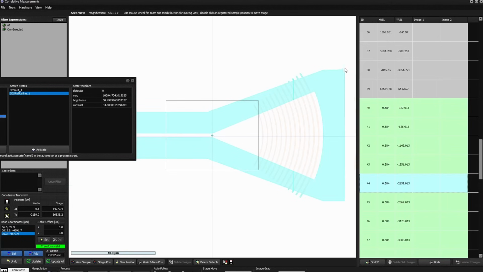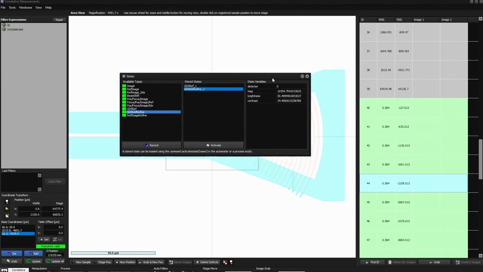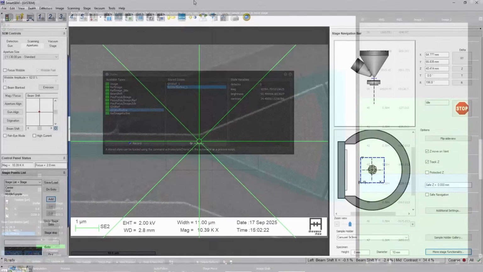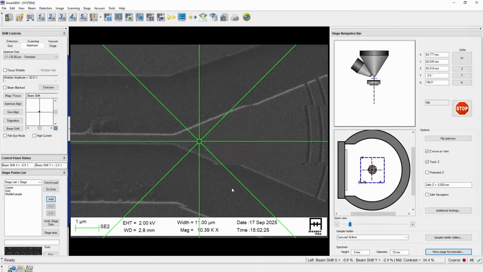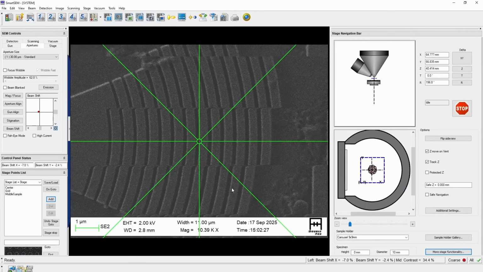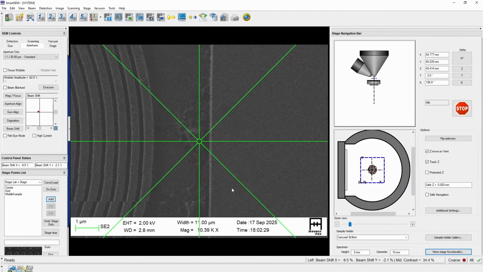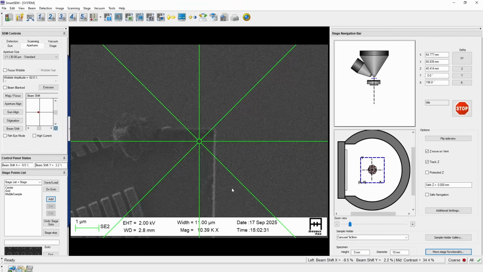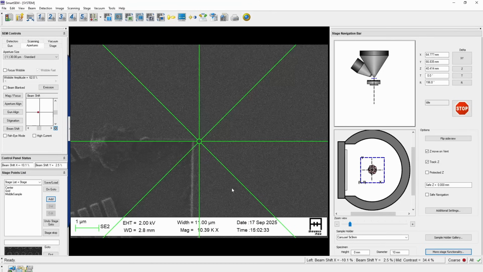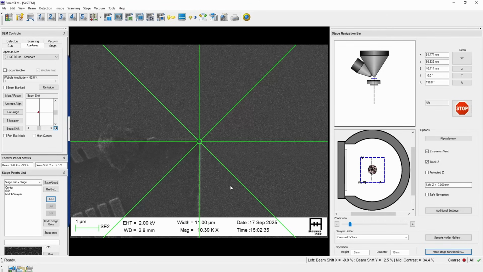We want now to image the corners. So the only thing we need to do now is we take the beam shift and move with the beam shift to the corners here, like this. This is corner 1.